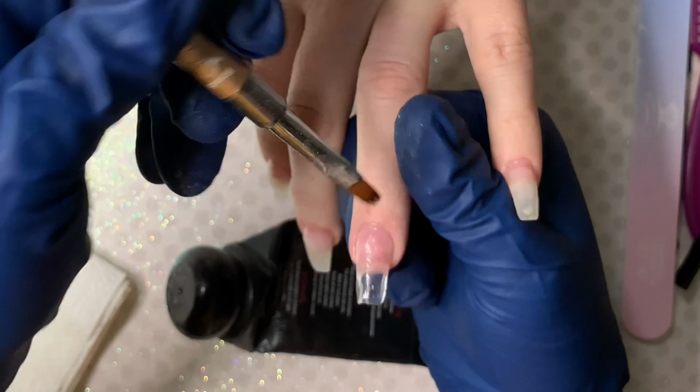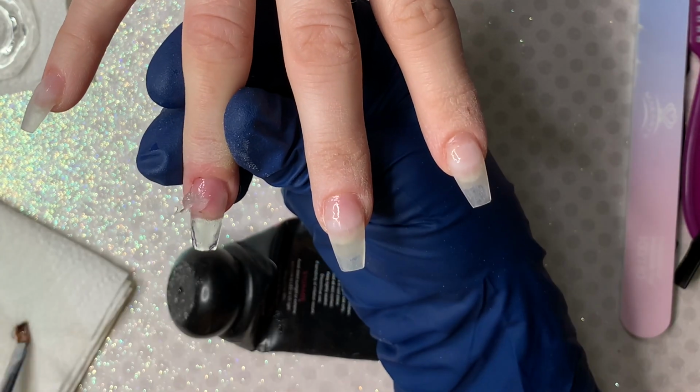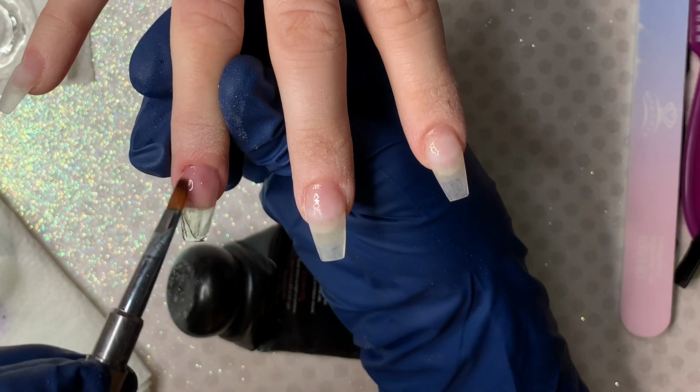I did have her flash cure that thin layer of polygel for 30 seconds before I come in with the cuticle bead here, and then I have her do a full cure for 90 seconds.